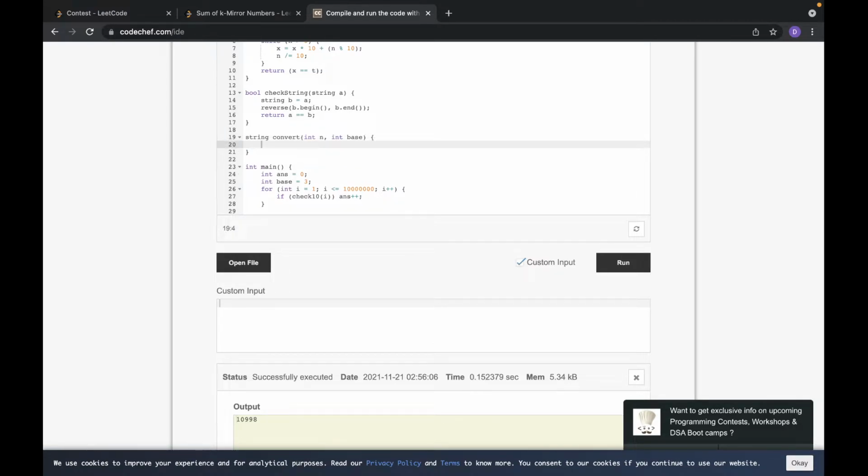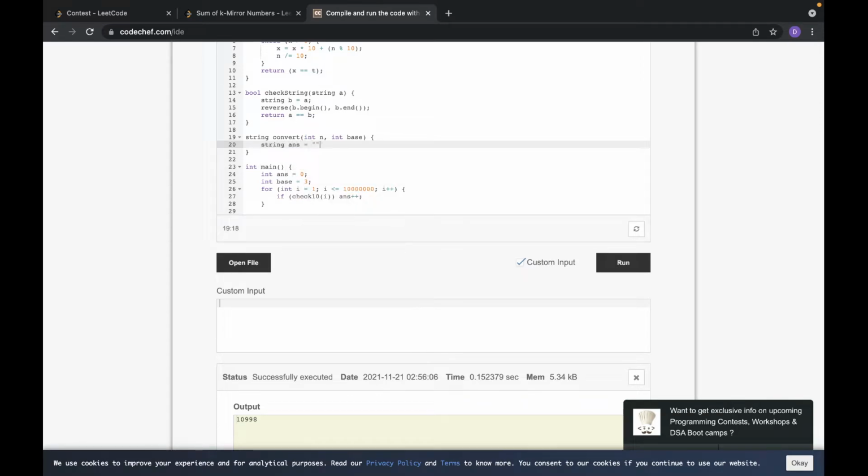So how do you convert a number in base 10 to some specific base? Okay, so every time we take a modulo with that. Okay, I think I got it.